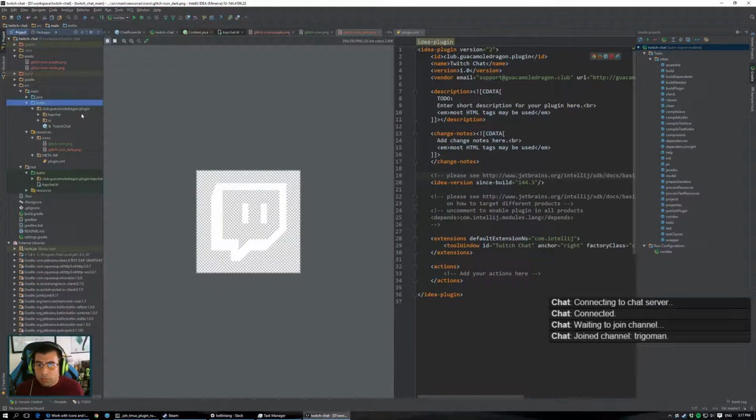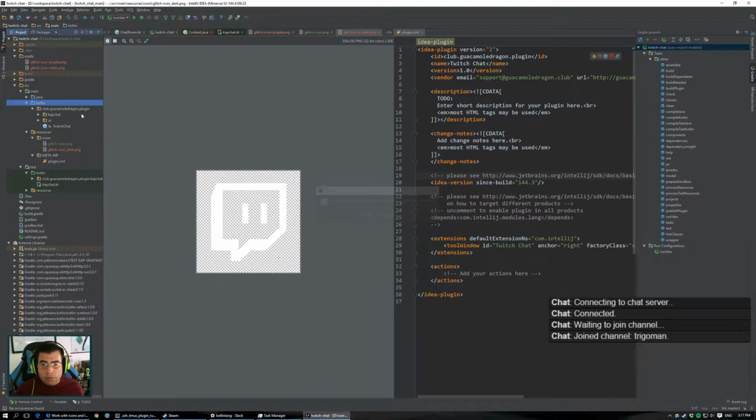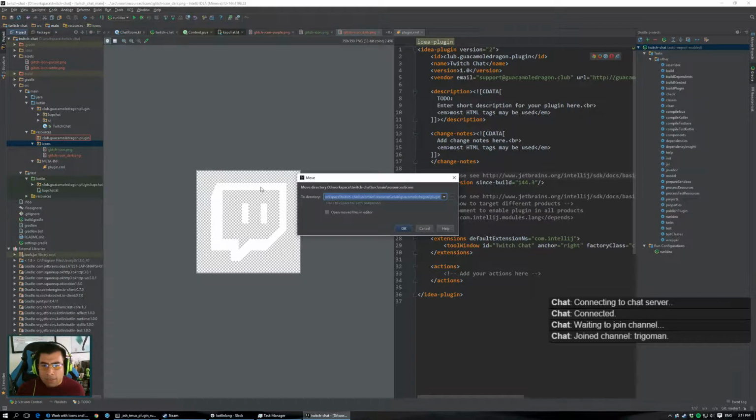So just add the class, the package here. Oops. Icons. No. We should move this. We should add another folder called club here. I'm just trying to match the structure of the package, because I believe that the get icon path will look for it there.